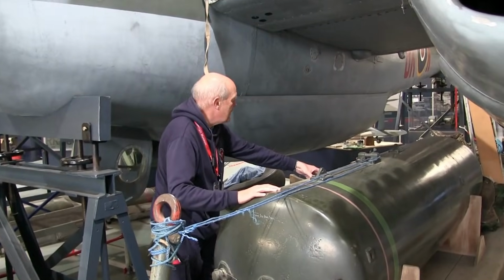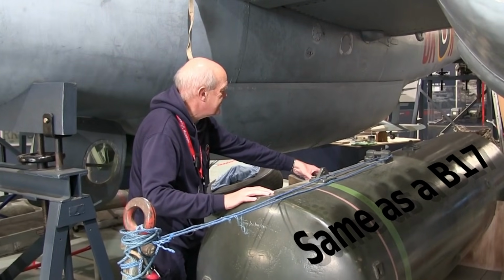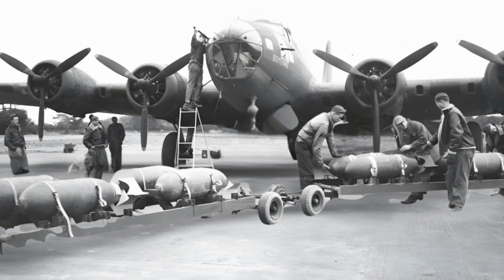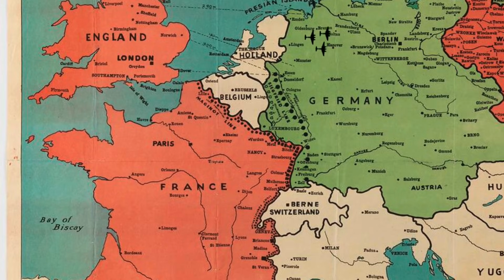The Mosquito's bomb load was equivalent to that of a B-17 Flying Fortress. Well, yes, you could say that under certain circumstances, those being long-range missions where the B-17's payload was 4,500 to 6,000 pounds. That would normally not be one large bomb though, and sometimes mixed loads. On shorter range missions, the B-17's load was over 8,000 pounds, 3,600 kilograms, internal load, and it could carry more externally if required. But I hear you say the Mosquito could do 2 trips to Berlin in a day. Argue that one out in the comments.